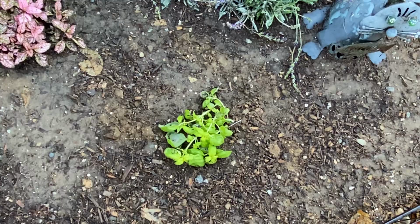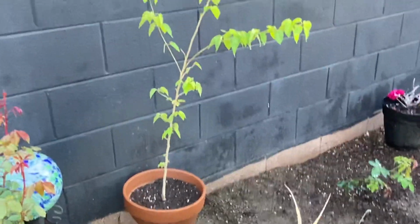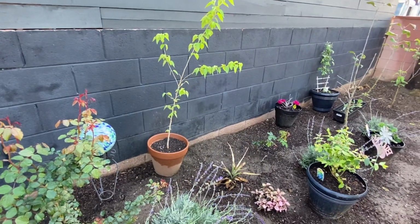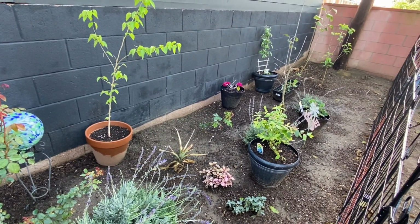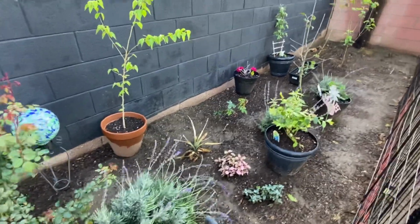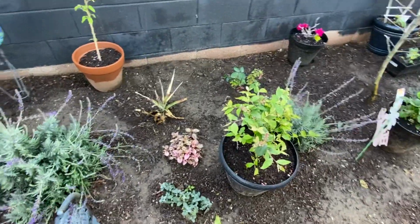I don't think it's doing very well, but it's only been there for a couple days, and it's been poured on. So, another mulberry bush in a pot that's back here because the chicks would eat it. Things back here are not set in stone because they're here to protect them from the ticks, and especially the things in pots. They're just here to be protected.